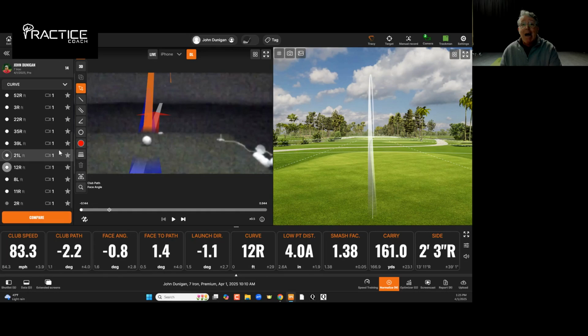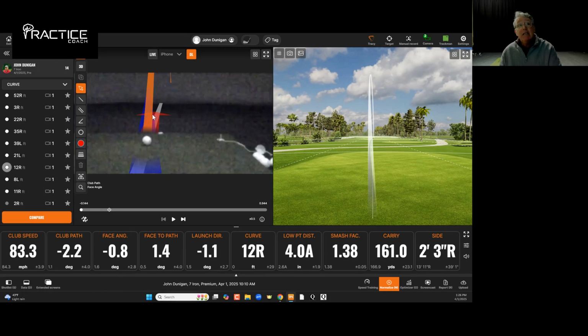Here is the opposite. In this case, the club path was left of target, blue line, just a little bit. The face angle was even a little bit left of the target line, but right of the path. Wait a minute. Dunnigan, are you telling me that to hit a good fade, the face is closed? Why, yes. Because fades that take off right are not very good.